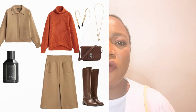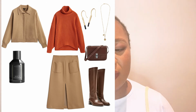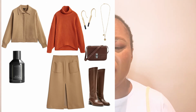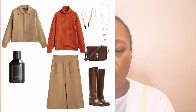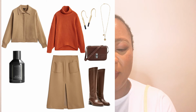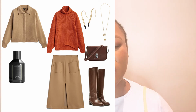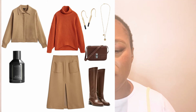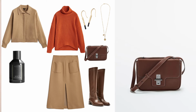So we're still completing this gorgeous look. With these beautiful brown, cowboyish knee-length boots, it's enough to complete this skirt look. And while we're still completing the look, I believe it's good for us to match the boots with a good handbag. I found this gorgeous flap handbag, also part of the new in fashion staples by Massimo Dutti. It's a perfect match for these boots, and for the look that we're trying to create. Don't forget, we're still completing the look.